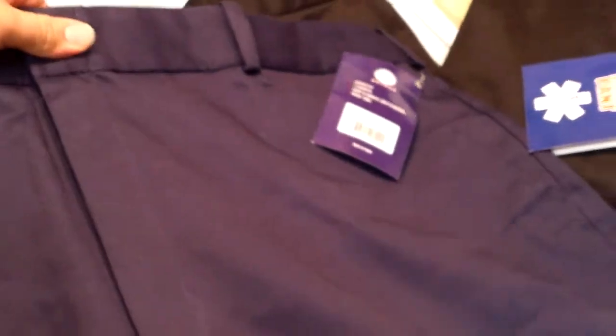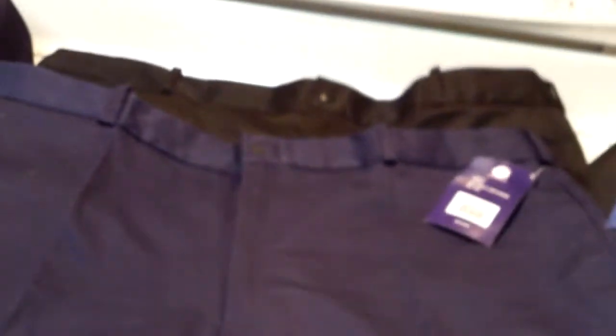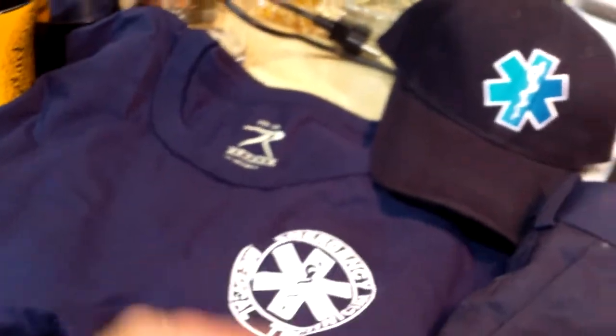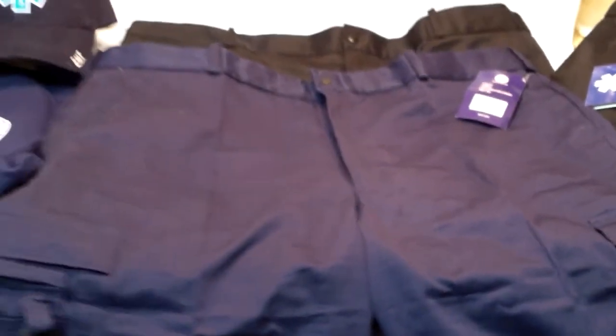Overall I really like these shorts. Like I said, the XL ones fit but with the weak snap I went with the 2X. I've seen that Rothko has watched some of my videos in the past, so if anyone from Rothko is watching - please upgrade these snaps to something stronger. That is my only complaint. The shorts and pants are about $32 and $42 respectively, the shirts are $13, and the hats are $13. That's going to wrap it up for the review - if you have any questions, let me know, and as always have a nice day.